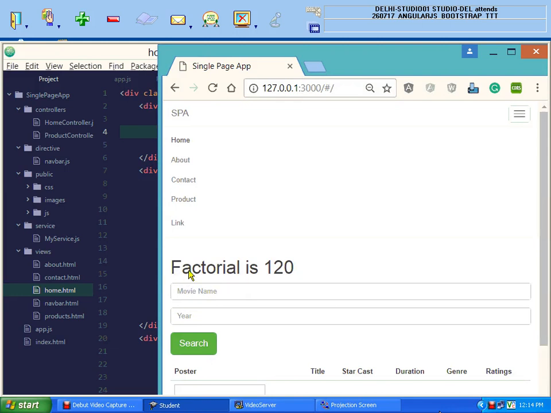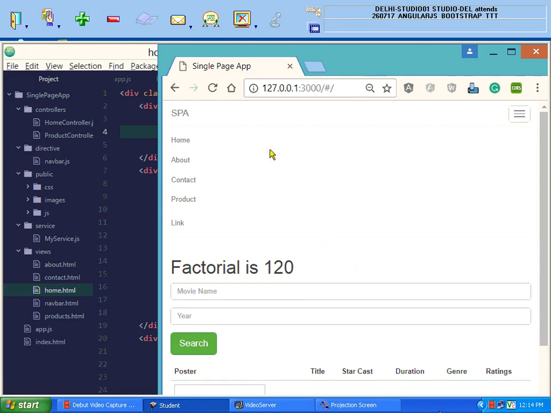So yes, you can see we got factorial is 120. We are able to calculate the factorial of the value 5, and you can see it is showing over there. Maybe you can take the input from the user and pass it on to your function. Whatever input you enter, it will calculate the factorial of that value.